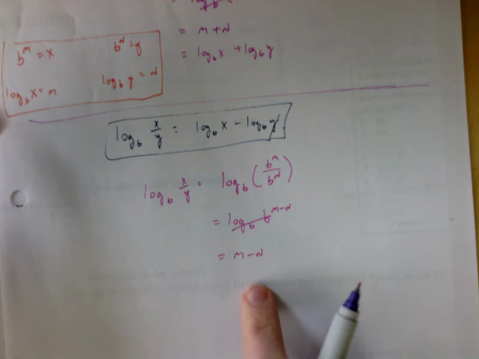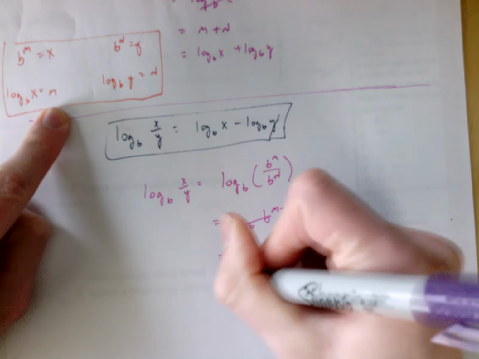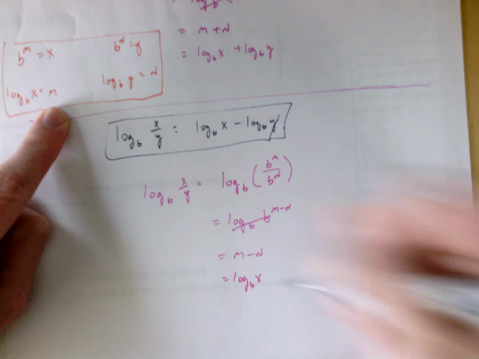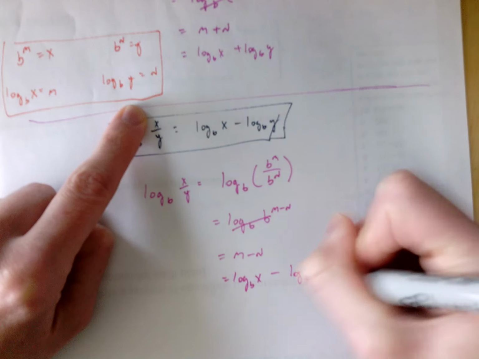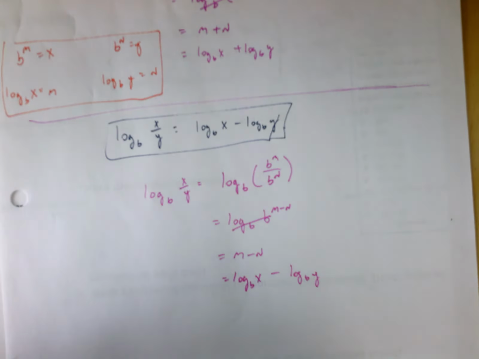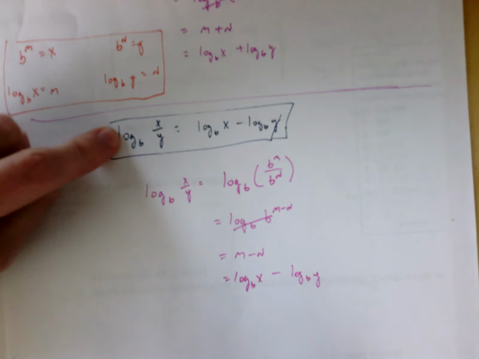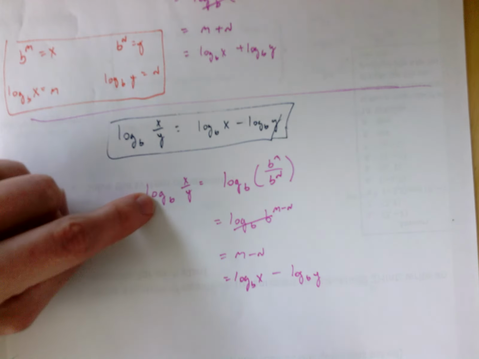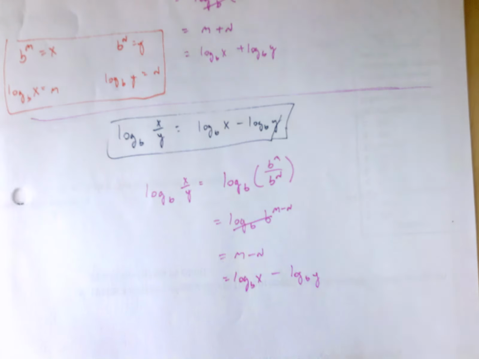And then similar to how we did before, right, we defined up here, we rewrote it and said m is the same thing as log base b of x, and n is the same thing as log base b of y. Okay, and that is the end of our proof. We showed that we can start with this side, and just changing this one expression, we can eventually get to this thing. So that's the end of our proof.